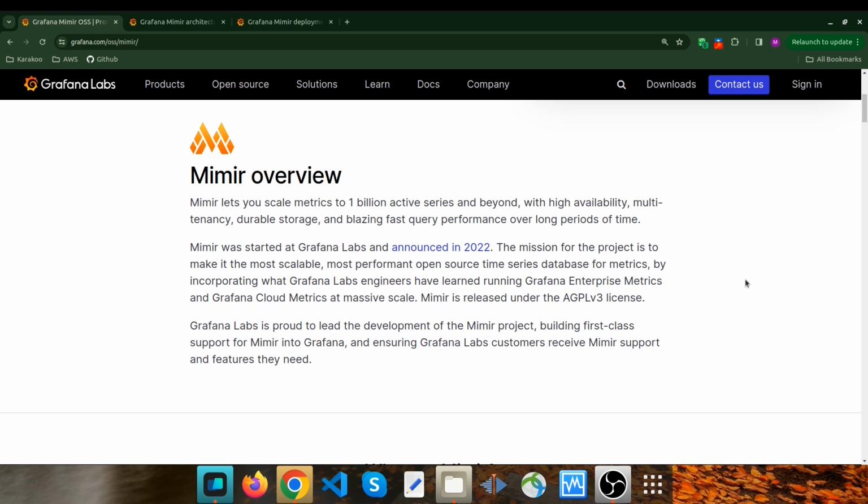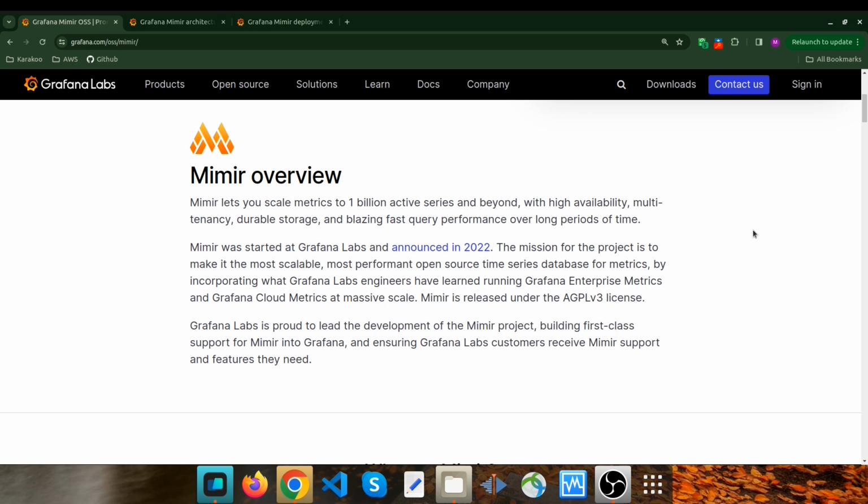Grafana Mimir has a set of features such as high availability, horizontal scalability, and also multi-tenancy. About high availability, Grafana Mimir has a built-in feature called zone-aware replication, which means that you can deploy and install Grafana Mimir within different racks, different data centers, and different zones to ensure high availability to avoid any data loss. Okay, so it's important.